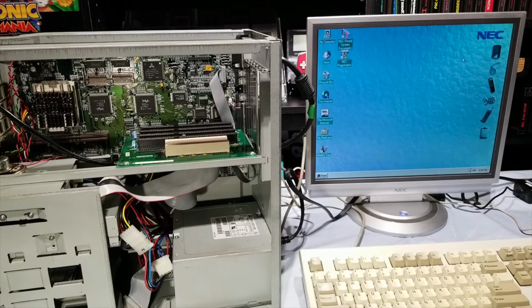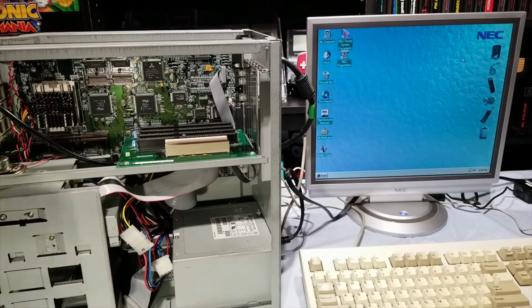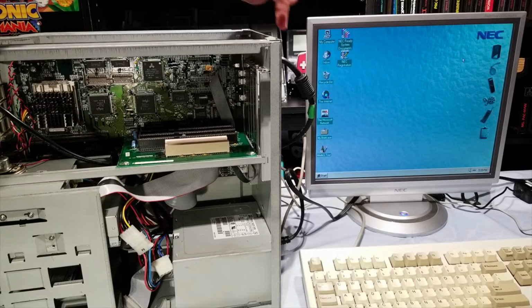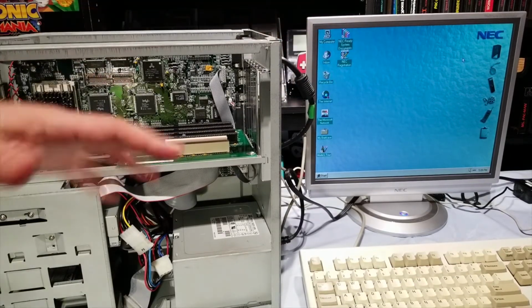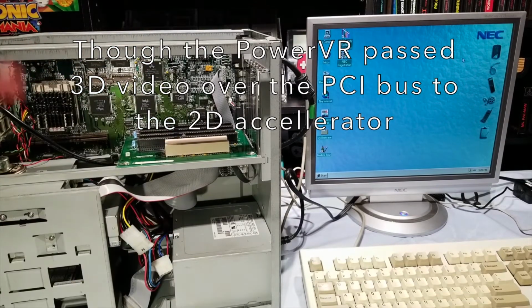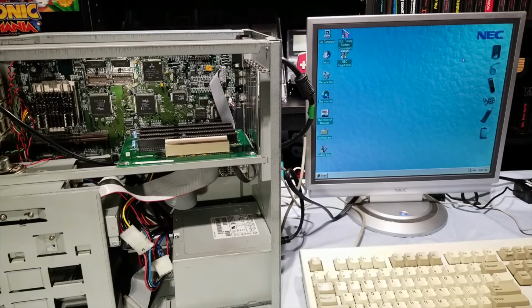I also have, where is it at? These VRAM memory modules to upgrade to a full 2 meg, which is required for a lot of the early 3D accelerators, especially those that did a loop back through the 2D accelerator because they only did 3D, such as the 3DFX1, 3DFX2. Although I'm having a hard time trying to find any of those at an affordable price, so we'll see how long it is before I get those upgrades.